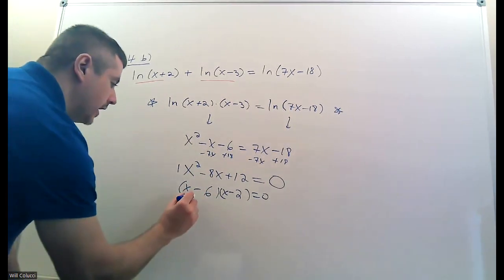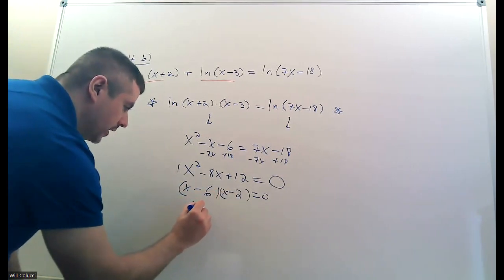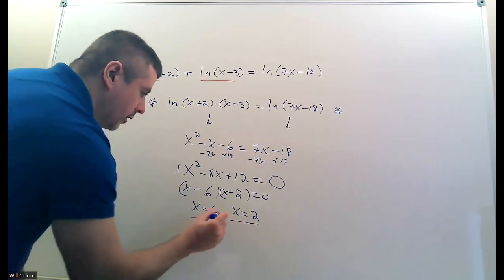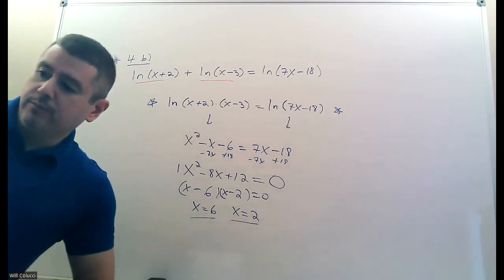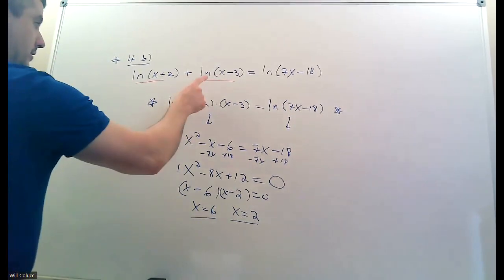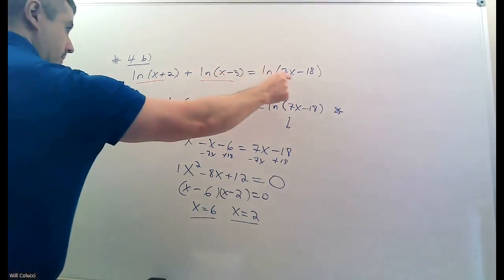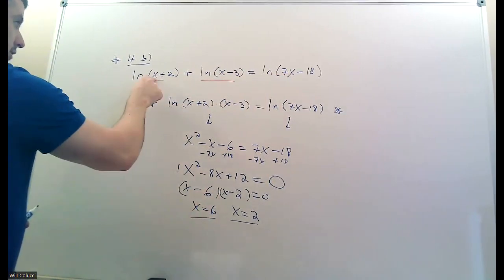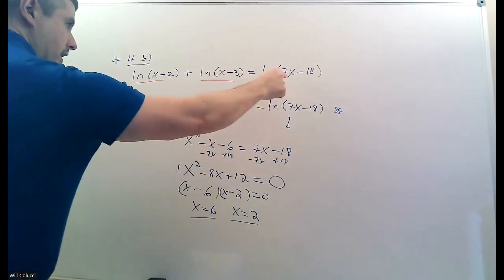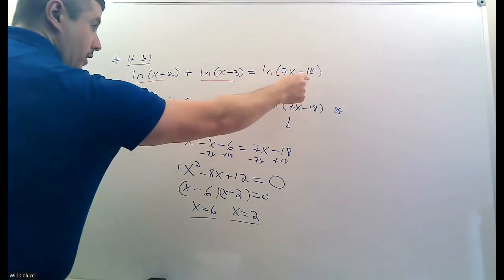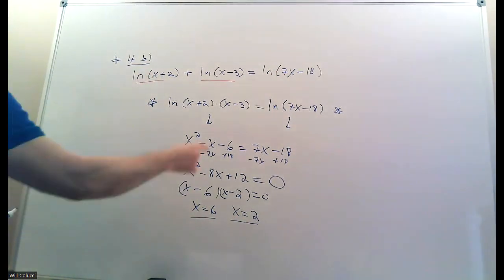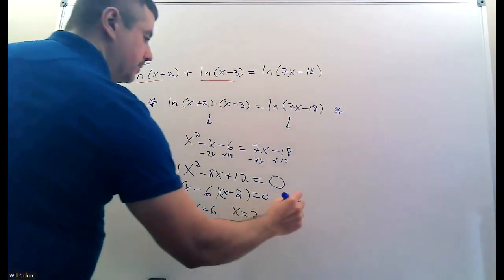All right. Now, if the product of two things is 0, one of them must be 0. So we're at the point we can do this in our mind. Get 6, you get 2. Now you got to remember, you look back in the original. 6 plus 2, positive. 6 take away 3, positive. 7 times 6 is big, right? 42 minus 18 is positive. Now put 2. 2 plus 2 is positive. Yay. 2 minus 3. Uh-oh.